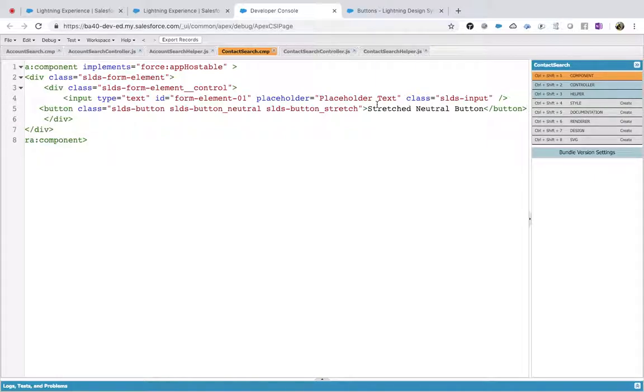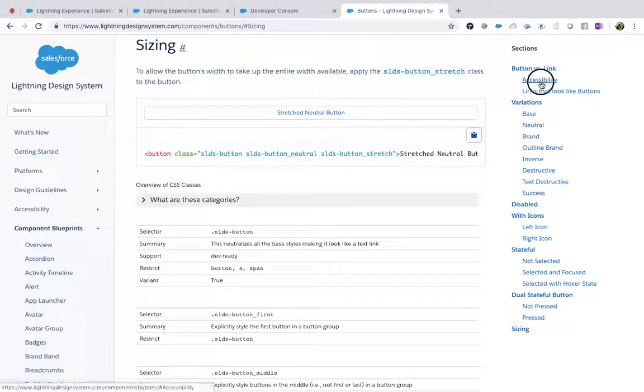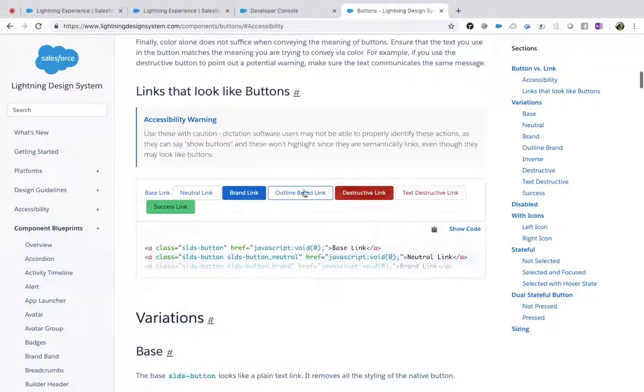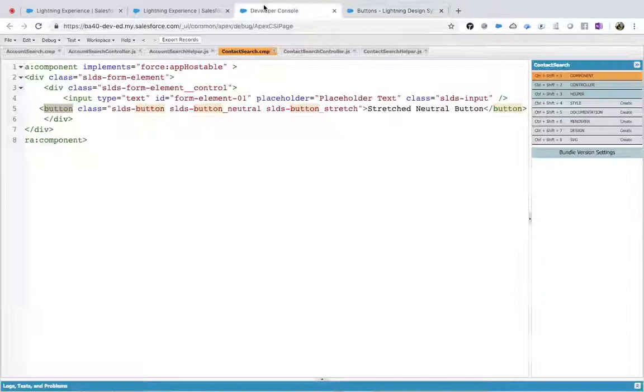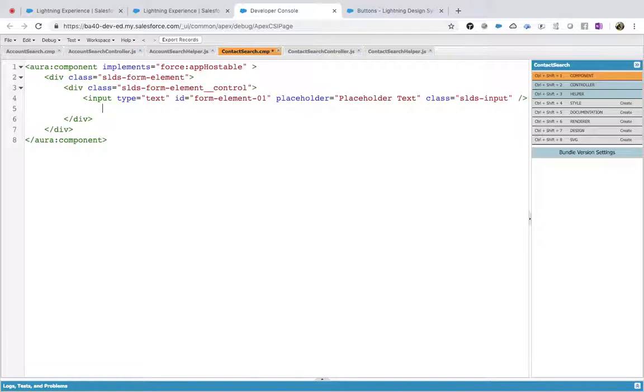You will have an onclick functionality. But do we really need to use these generic buttons? No. When I told you, if there is any Lightning component available, always use the Lightning component instead of the other tags. So let's go back and see accessibility. Here we have lightning buttons, not this one. Whenever the component is available, you need to use those buttons.